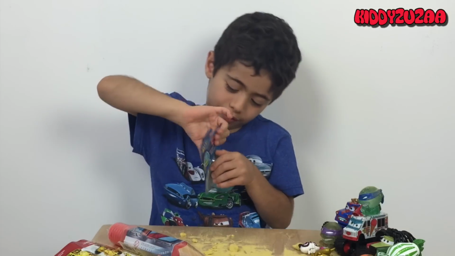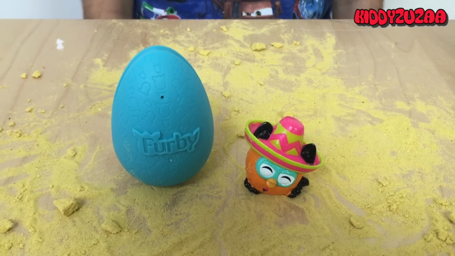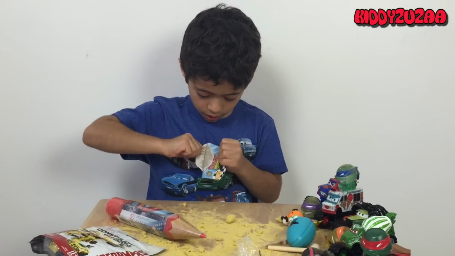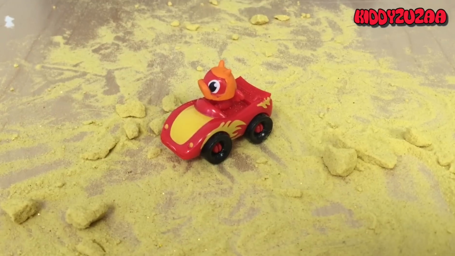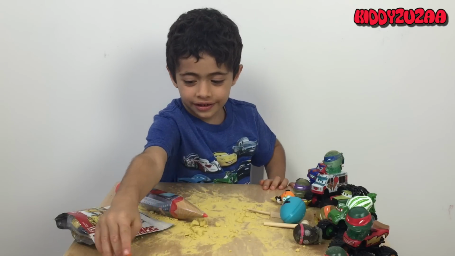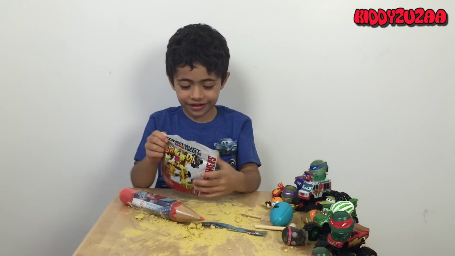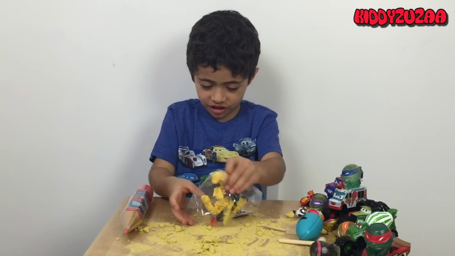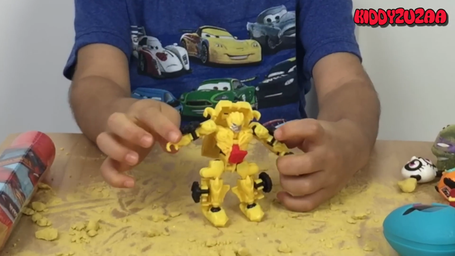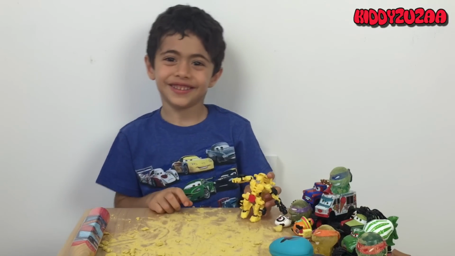Now for the Furby egg. An orange Furby. Next up, the beach. Then for this transformer. Transformers construct block.